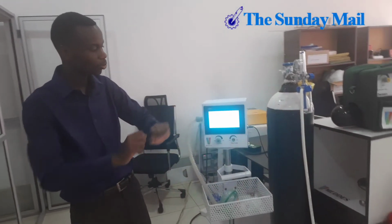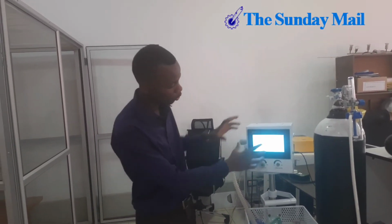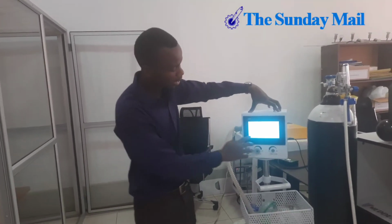Then we also have our work towards the hospital type ventilator, or the ICU ventilator. With those, you can pay attention to various parameters, but not all of them. For instance, with the heat vent 270, the in-hospital one, we are paying attention to pressure and FiO2, which is the fraction of inspired oxygen, the amount of oxygen in the air you are delivering to the patient. With this one, you can set the highs and lows for these two parameters. During functionality, as you can hear, there's a small alarm going on, because I have set the minimum FiO2 level. At the moment, because this is at room air, the reading is 21%, but my set value was higher, and hence this alarm is confirming that the ventilator is not giving exactly what you set.